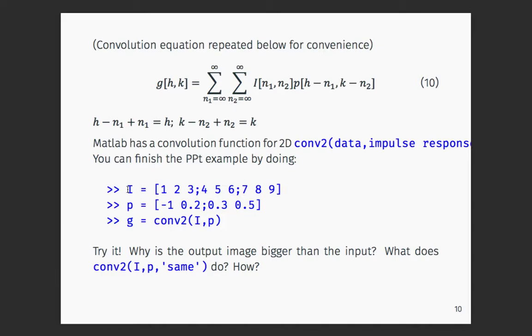Okay, so you define your picture here, and then this will be your 1, 2, 3, 4, 5, 6, 7, 8, 9 as defined in the slides, and you can define your weights this way, and then you apply the convolution function, and basically the convolution function will compute that per pixel. Okay, so you don't actually have to write the code for that, and that'll be simple.